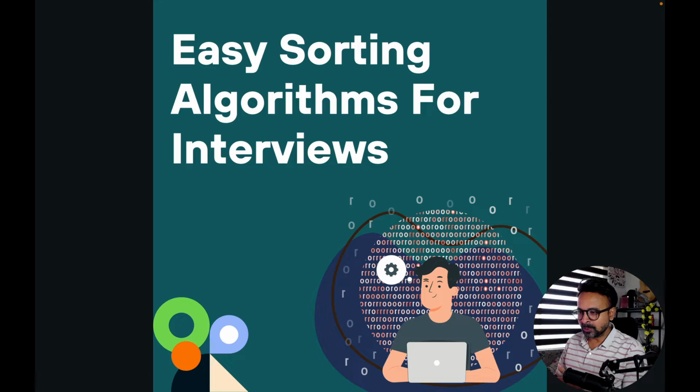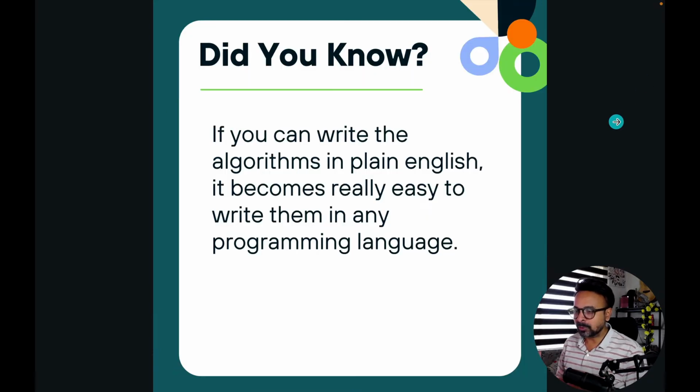And in today's video, I'm going to talk about the easy sorting algorithms for interviews. There are some easy sorting algorithms, and it's a good idea to start with the easier ones first. Then there are some intermediate level or complex ones, which I'm also going to bring to you in the future. Today I'm going to talk about bubble sort, but this is more of a did-you-know, kind of a tip I want to give you.